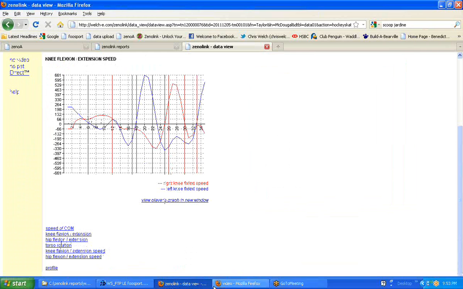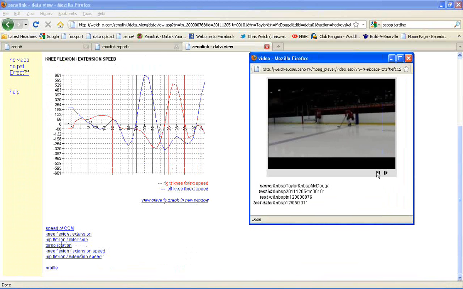So, like we said, we pushed off with the left side. If we go all the way back here, what we see is a good burst of extension speed, but very limited swing through, very limited flexion speed. So we have decent extension speed, although it could definitely be higher. I'd like to see the extension speed and push off anywhere between 350 to 400 is good. Like to see 400 or above on the swing phases.